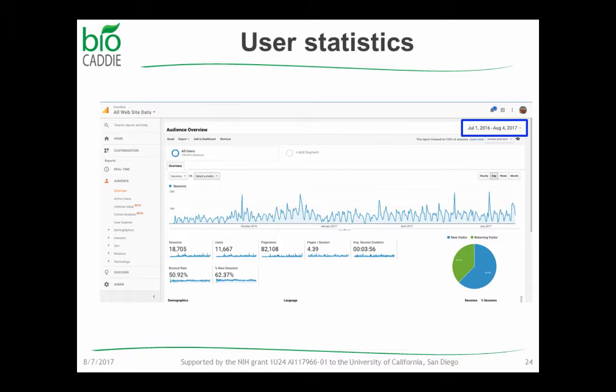We also have some data on the average pages viewed, about 4 pages, and the average time spent on DataMed, about 3 minutes. So this is data from last year to now, about a year. I don't know if this tells us much, but at least we get some idea of how many people have ever accessed DataMed.